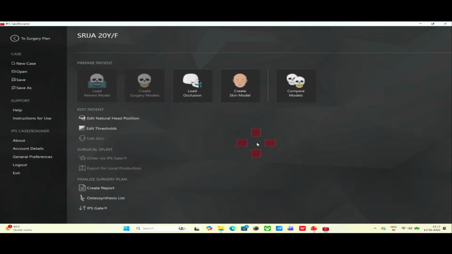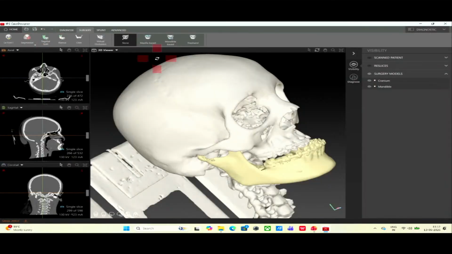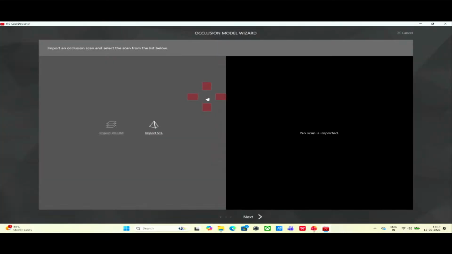So based on this, you actually can move to the surgery plan. So this is not, of course, a cleft patient. So I would always recommend to load the final occlusion which you desire. But if you have normal aesthetic surgery plans, where they have all the teeth from 7 to 7, then you can easily go to surgery, and then you can do the virtual occlusion here and start doing the virtual occlusion planning. I won't go in that depth now at this point, but Priyadarshini will later explain the step. So what we will do is here we will load the occlusion.